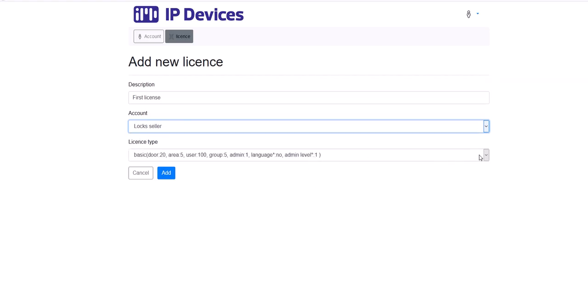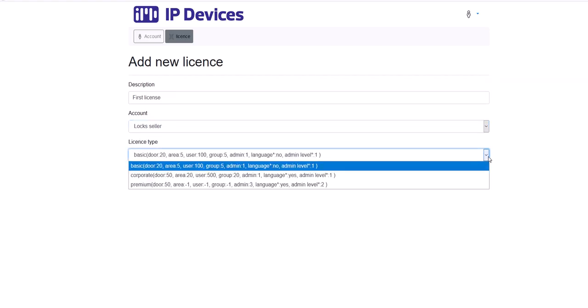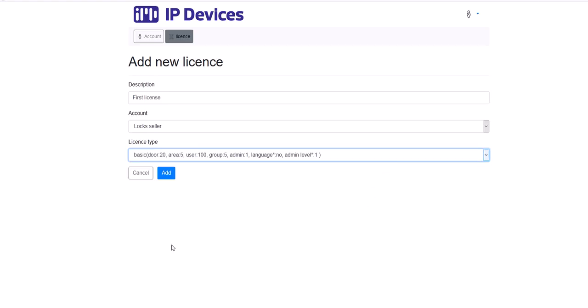We will assign him a basic license. There are three kinds of licenses whose limitations are written aside each type of license.